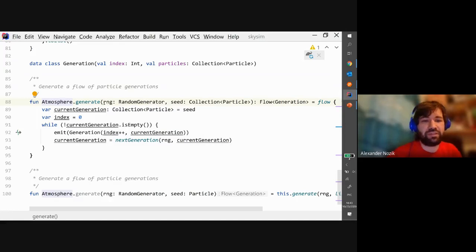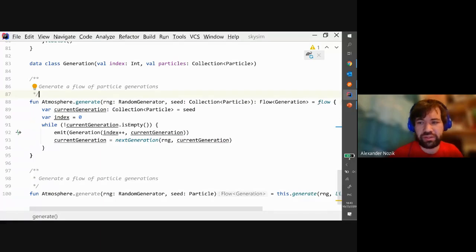It takes the random number generator and the number of initial seed particles, and then it produces an object called flow. Flow in Kotlin is the actual implementation of a reactive stream approach. So the flow is, in this case, a lazy stream of events which we can pull from later.